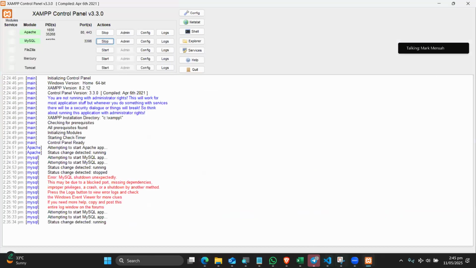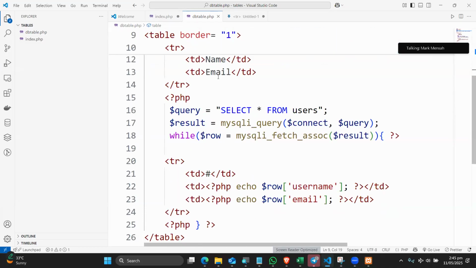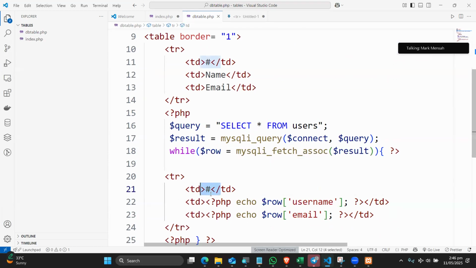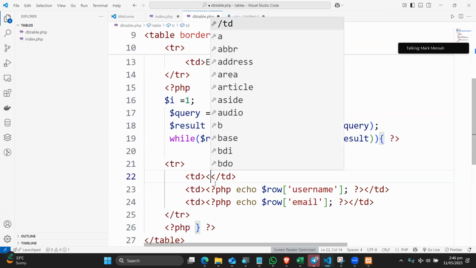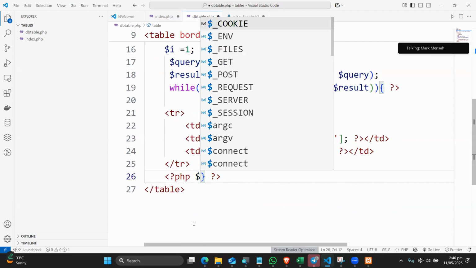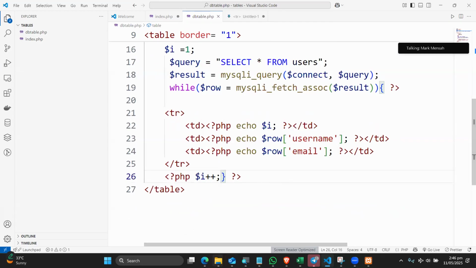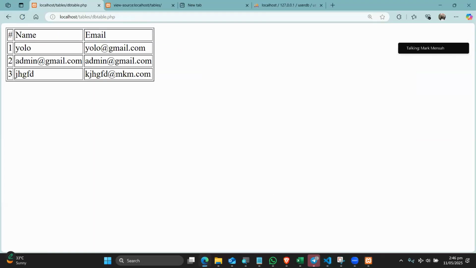Now, over here, it doesn't make sense that each of them is hash. The hash is there to show a number and the heading. So here, I need to put something else. So over here, I would say $i is equal to 1. Therefore, at this place, I would say my PHP tag echo out $i. And then at the bottom here, I'll do $i plus plus so that I can increase by 1. So that when I come in here, I'll have this.